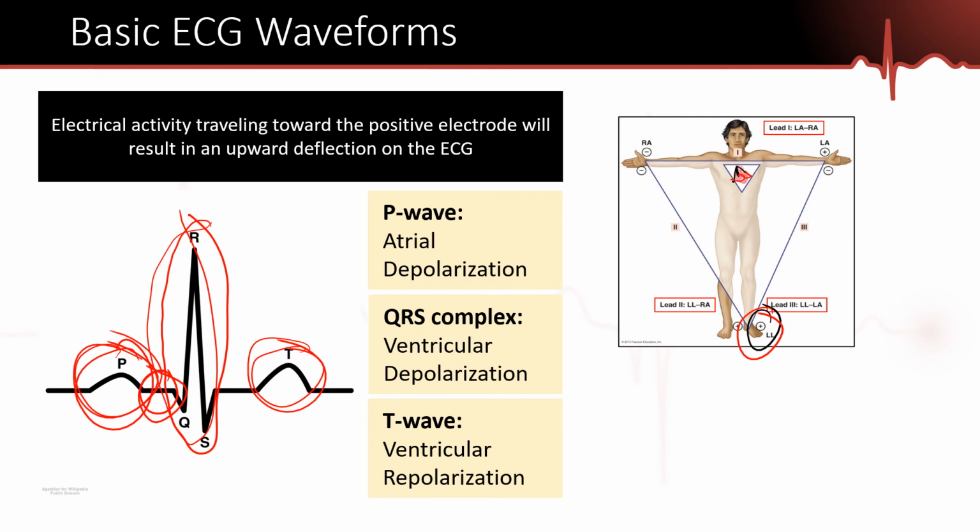And you'll notice that the T wave is an upward deflection. I'd love to discuss it in more detail, but you would think it should technically be a downward deflection, but it's actually an upward deflection. And that's because repolarization actually happens in the complete reverse order than you would expect it to. And that actually translates into an upward deflection. And that is the entire ECG.